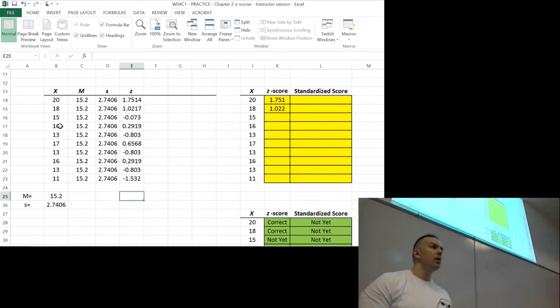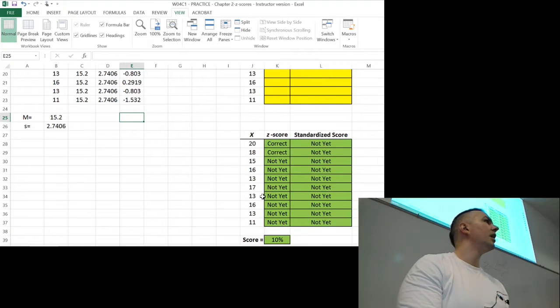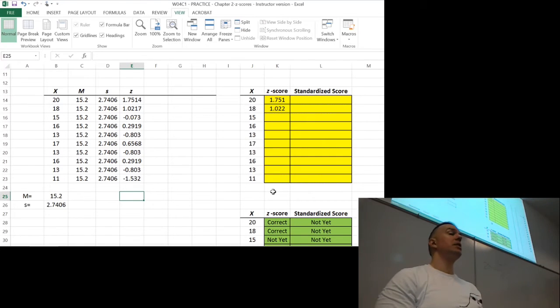All right, so before we even put these into the answer cells, let's say that we didn't have these automatic grading green cells down here. And let's say that this was part of our job. Let's say that we were working in that clinical psychology clinic and we were calculating z-scores and we just wanted to double check. We just wanted to make sure that nothing weird happened in our calculation. What can we do? What do we know about z-scores that will allow us to double check these z-scores we just calculated?